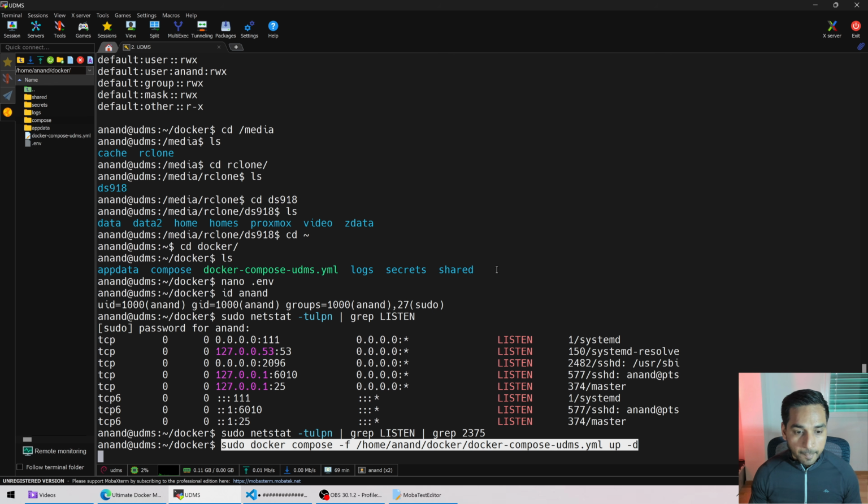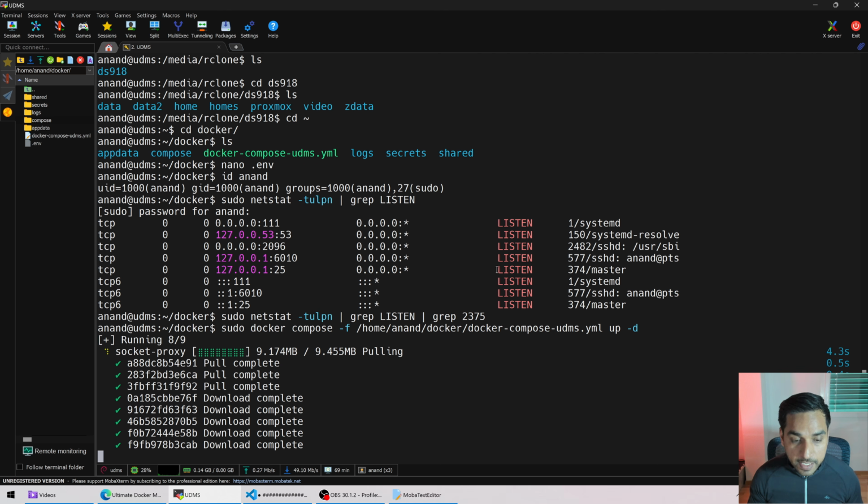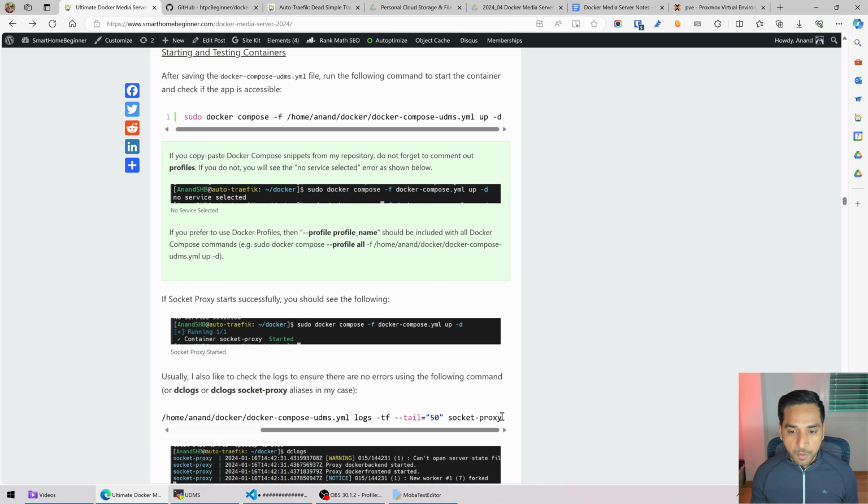So for now, let's copy that right here. We're going to paste that and hit enter, and it's pulling the Docker socket proxy and starting it up. And now we'll have to check the logs to make sure that nothing wrong is happening. So here is the command to use to check the logs. We're going to copy this whole command right there. It's basically sudo docker compose and the path to the location of your master Docker Compose file, and then logs. We're adding a few things towards the end so we are able to tail the logs. What does that mean? You will be able to watch the logs as they develop in real time.